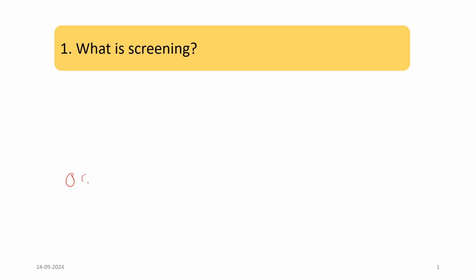Suppose there are particles of different sizes, very small to very big. A mixture is going through a screening machine. It will separate the particles. First, it will separate the bigger one, then the middle one, and then the final one. And how is this separated? This process is called screening. So let's see the videos first.